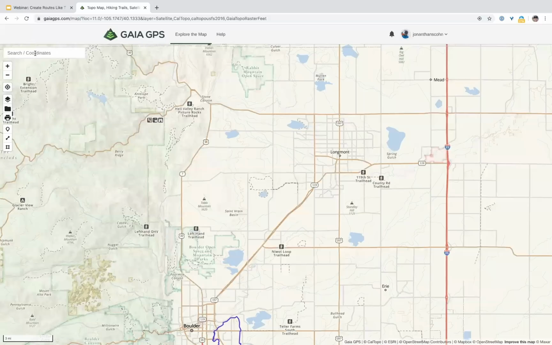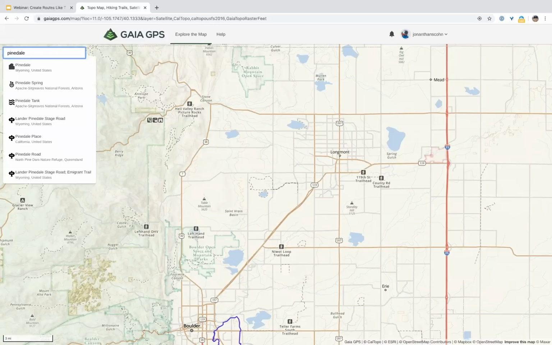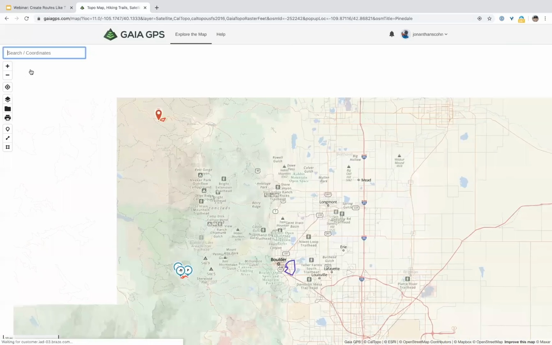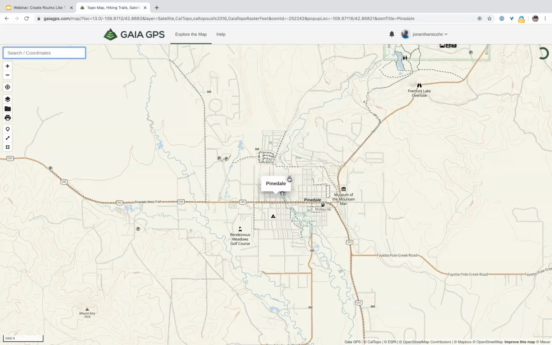And then the last important piece here of our controls is the search bar. So there's 2 ways to input information on the search bar. The first is by typing in the name of a location. So since we'll be starting in Pinedale, Wyoming today, let's go there first. I see Pinedale right here. I click on it, and that will fly us over and center the map right on that location. The other way you can use the search bar is by inputting exact coordinates. We will be taking a look at that in just a bit.